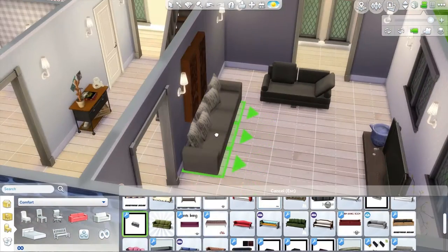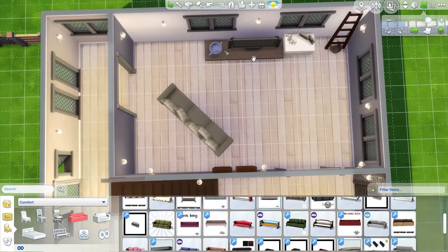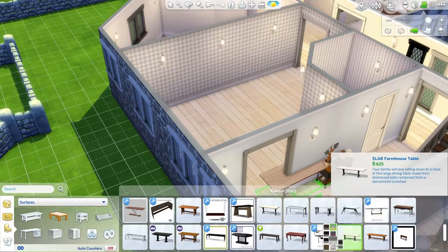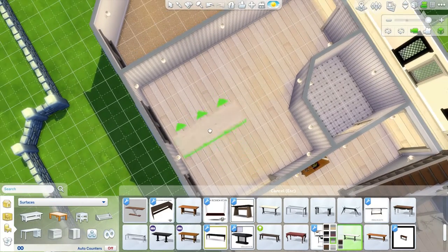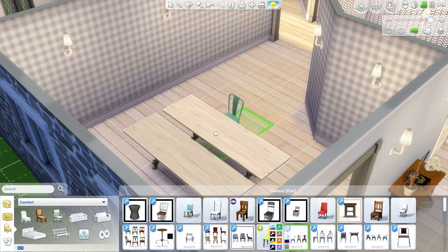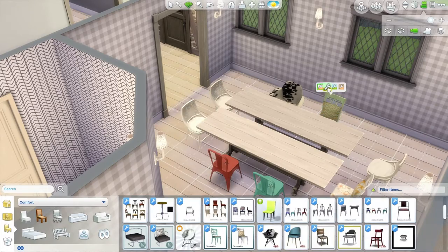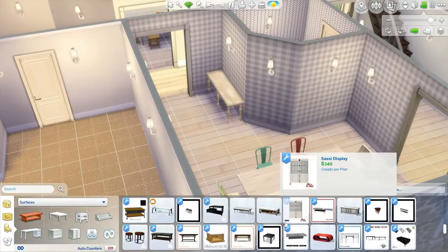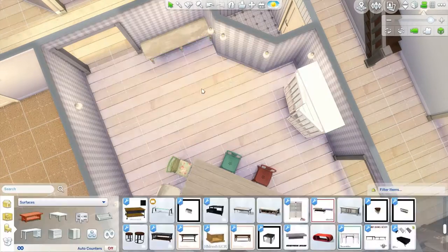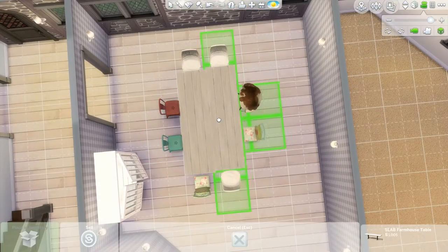Crisis averted — temporarily. I'm sure she'll be back. This is where I gave up on the living room for just a little bit so I could clear my mind and focus on something else. It got a bit bohemian in here, so it's something I'm going to have to come back to. I did end up making the bathroom a lot smaller — like a powder room, so it would only have a sink and a toilet. Even if it doesn't particularly fit the style I was going for for the couple, at least it's still eclectic and I just like all of the chairs.